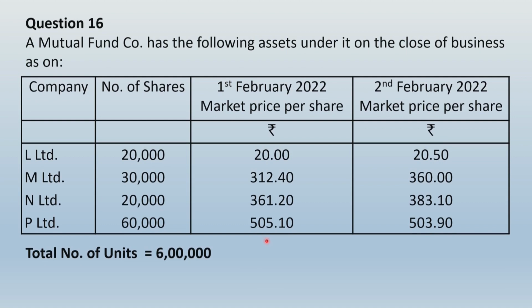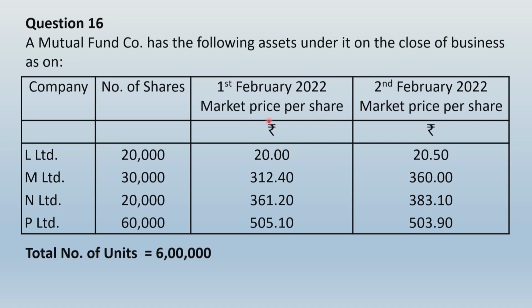So we have to first find NAV before that check was deposited, then we have to find the position after the check was deposited and after additional shares were purchased in M Limited and after the additional units were issued to the investor. All this will be done still on 1st February.